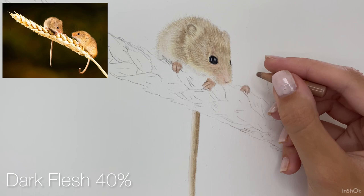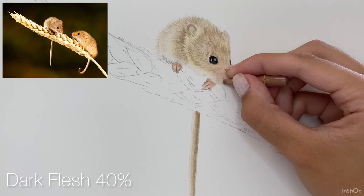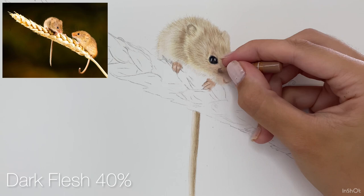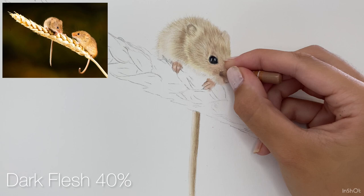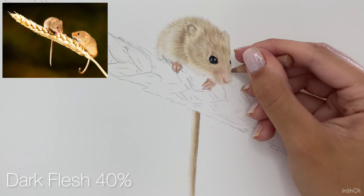So in terms of the nose, I'm going to start with the left-hand side, just to define the shape of the nose a little bit more, underneath as well. And then with medium pressure, I'm going to work into the fur, darkening those pinky tones where they need to be darkened, where those shadows are, all the way around the nose, around the edges.